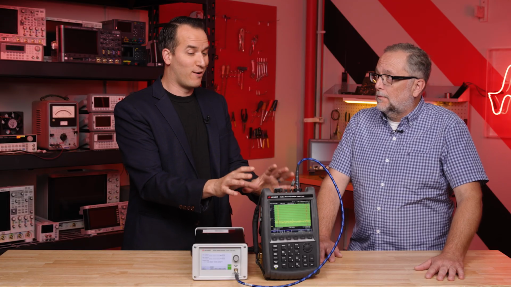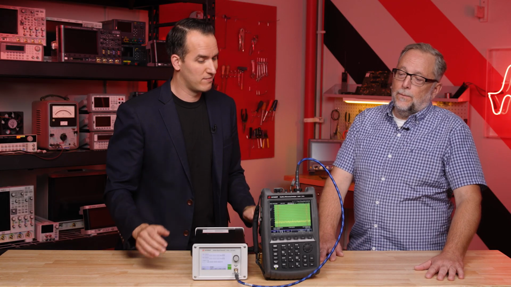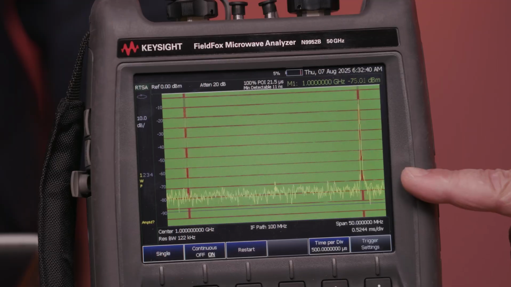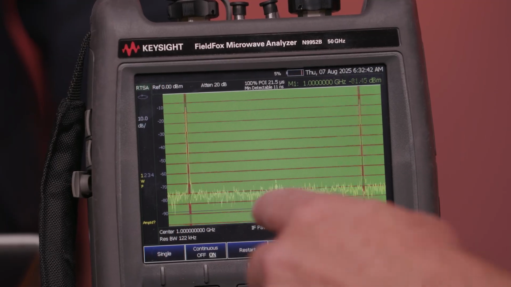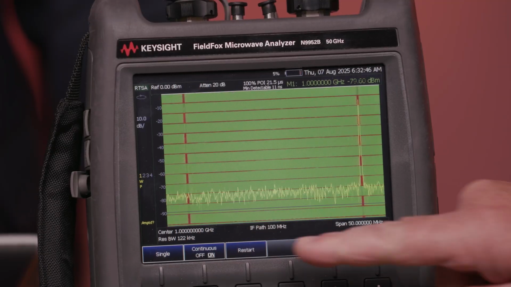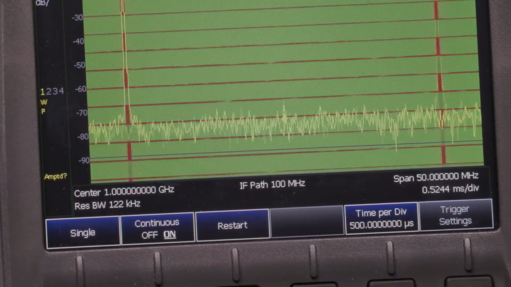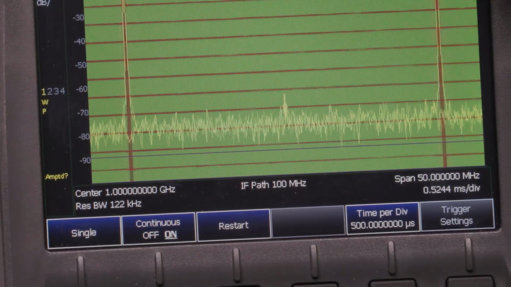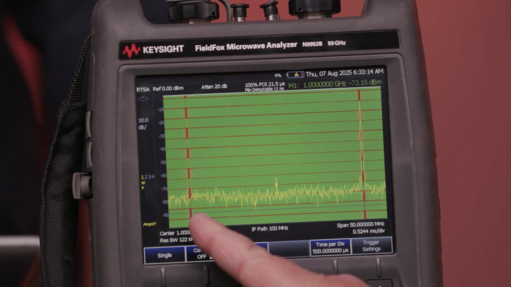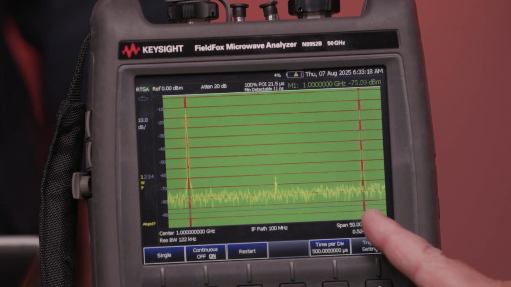So this is a lot happening on the FieldFox. Can you talk me through how you set this up? Sure. So what we've got on the FieldFox is showing real-time spectrum analysis in spectrogram mode. So in this mode, we are in real time capturing the frequency changes over time. This axis down here represents frequency. This axis up here represents time, and then power is color graded. You can see it starting on this left side of the screen at 980 megahertz, and then it is switching over to 1020 megahertz over here.